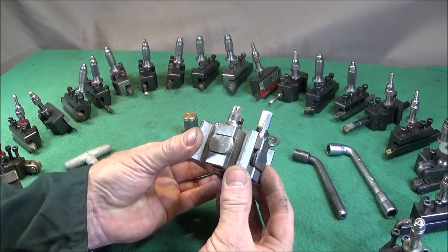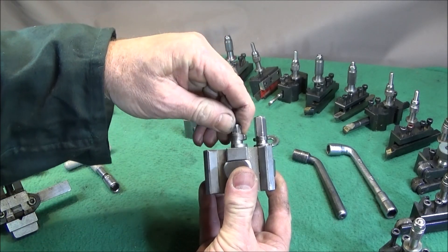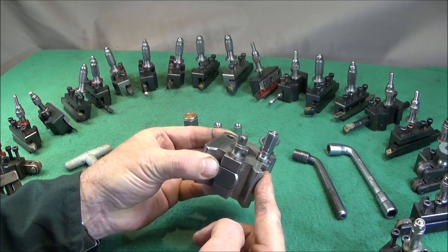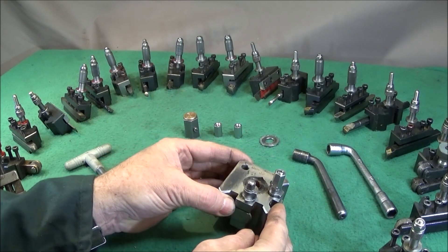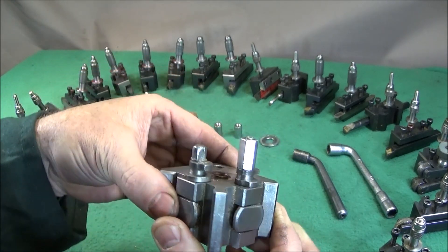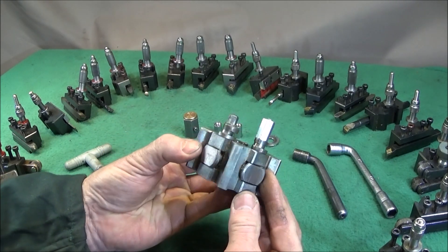I've done a repair and upgrade on my Dixon quick change tool post that I had on my mini lathe. I've had this one on there for about five years and this cam locking device here has become very worn on the hexagon on the top. I've got two quick change tool posts - one on the mini lathe and one on the Myford ML7 - and I've noticed they vary in hardness from each manufacturer. They say they're fully hardened and ground but they're not that hard, as you can see on this one. The wear on that hexagon was much worse and the socket was beginning to slip, so I thought I was going to have to buy a whole new block.